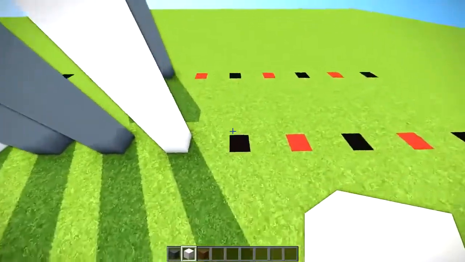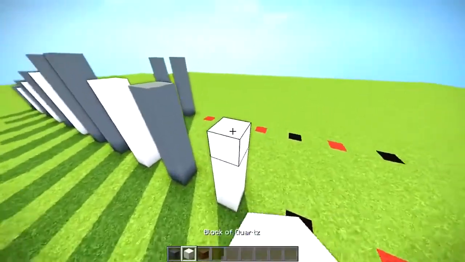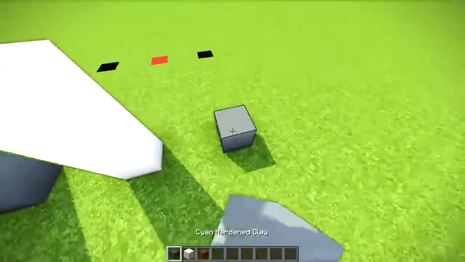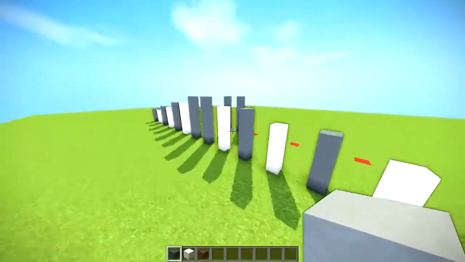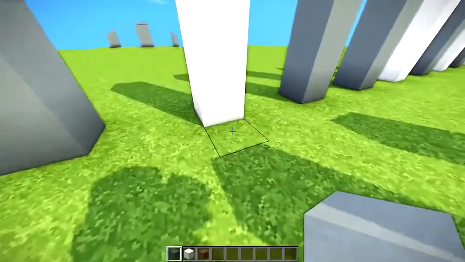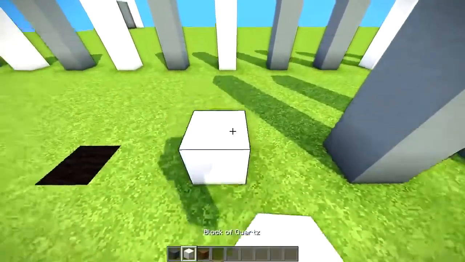So a pair of 5s like this, going quartz, gray, and then quartz, and then this is going to go down to 4, then gray, and then this one's going to go down to 3, and then gray. And then all you do is repeat that on the exact same side, but you have a 6 block space in between. So basically you build the same pillar, just 1, 2, 3, 4, 5, 6, 7 blocks over. And that's pretty much all you do.